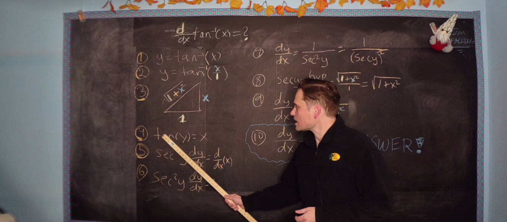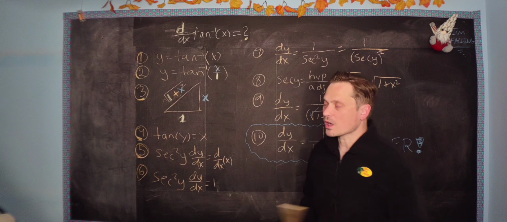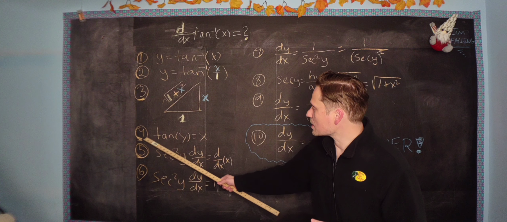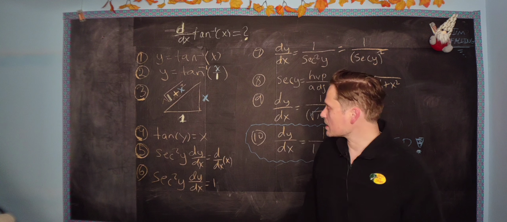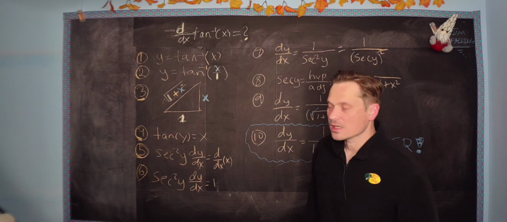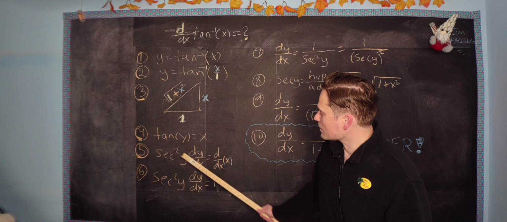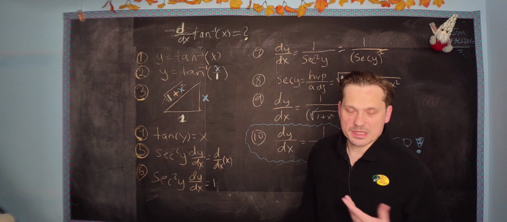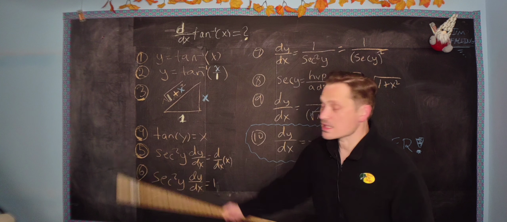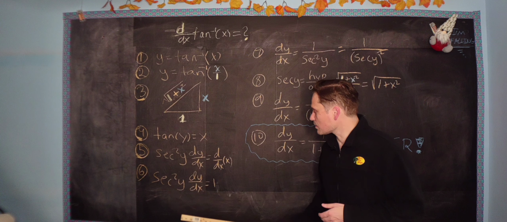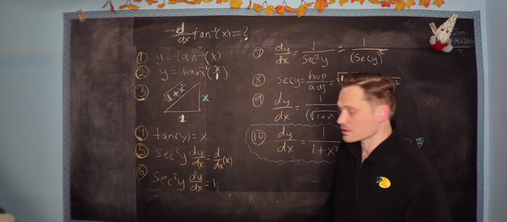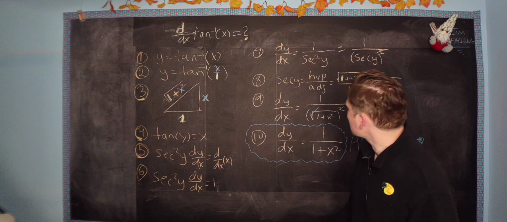Now look at this. Tangent of y equals x. This y that you see right here, it's really a function of x. What does that mean? What it means when you go from 4 to 5 is you have to do implicit differentiation. So the derivative of the tangent is secant squared, you copy the y, and then you've got to multiply by the derivative of the y with respect to x, because that's an implicit derivative. And the x gets differentiated as shown here. That takes you to step 6, where it says secant squared of y times dy dx equals positive 1. So the derivative of x with respect to x is 1. You keep this part. Take a look at the next stage.